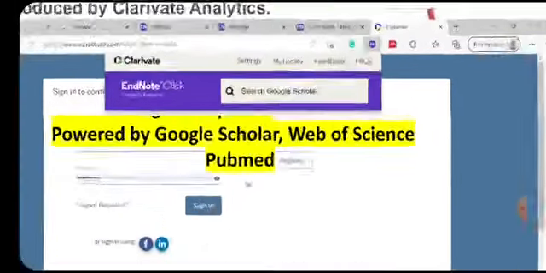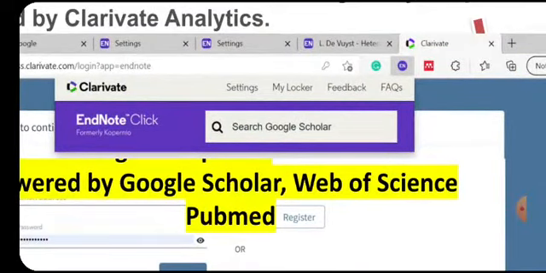Now when I press on this, a small window will appear, where we can see that this is monitored by Clarivate Analytics. So EndNote, and this window will appear. It is asking for search Google Scholar.